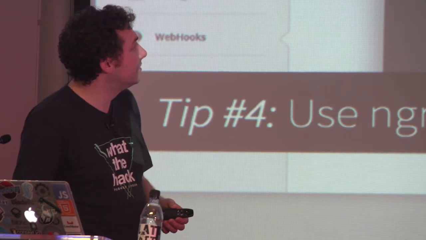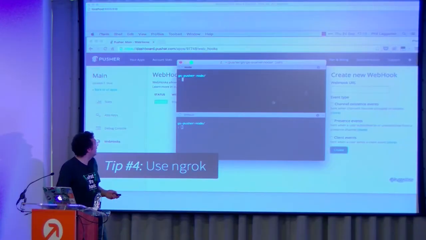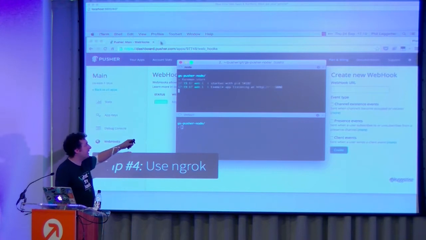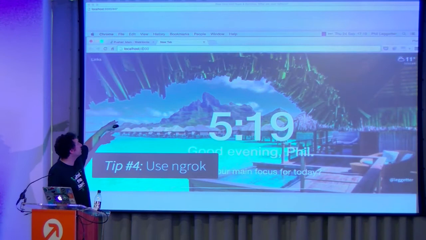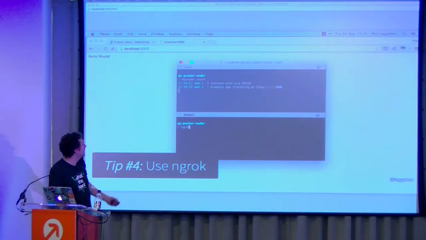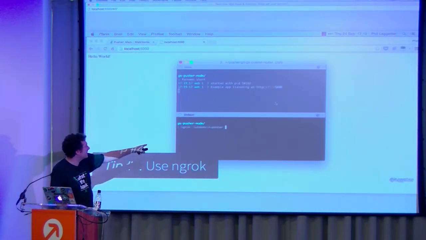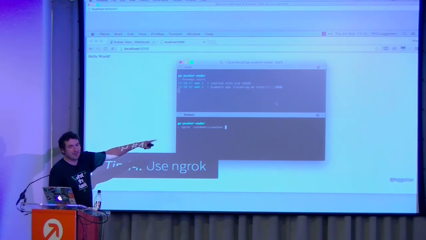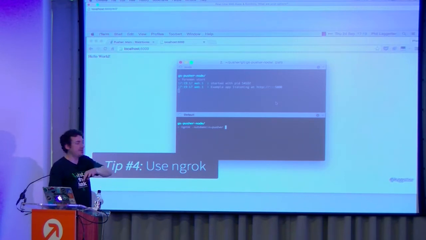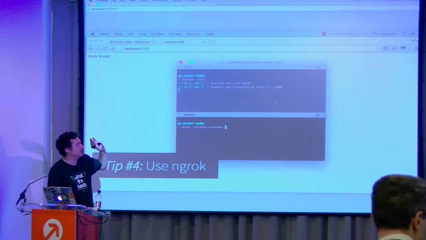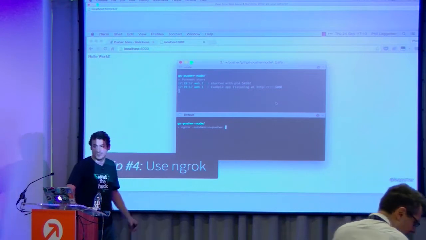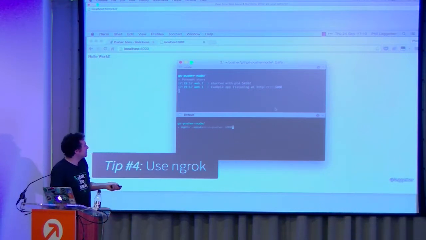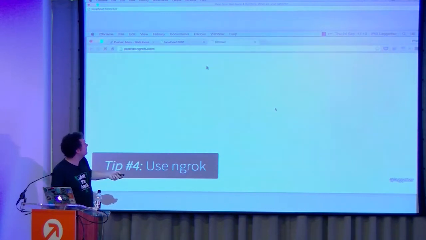It's a tool that you install. Where's my cursor? Can I start that? So here I'm kicking off my web application. I'm going to go to it locally just to prove it's there, localhost 5000. And I'm going to start ngrok, and I'm going to say subdomain pusher, and then I say 5000. What that does is open a tunnel between my machine and the internet so that you can access it via a public URL. So it's pusher.ngrok.com, and I can go to pusher.ngrok.com and I see my local server.